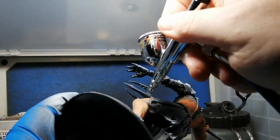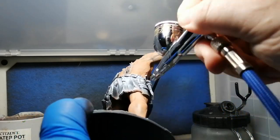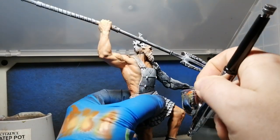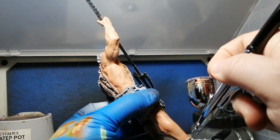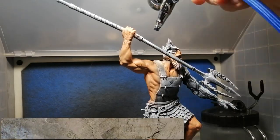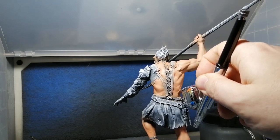I know you saw that huge gap on the leg. I tried to fix it as much as I could — I used some liquid green stuff on the bigger gaps. This is the first time I noticed it dries so choppy; it usually comes out really nice and flat. That leg was just the worst — it only really popped up when I started painting. I put a little bit of sprue glue back on top after and it does close that seal a bit more, but I don't know if this was a demo piece or a bad batch. Anyway, it's not a bad miniature — sometimes there's a little goof-up in the printing or manufacturing process.